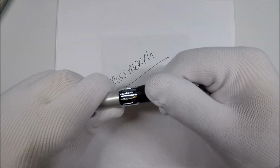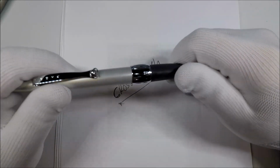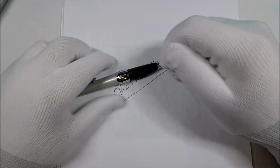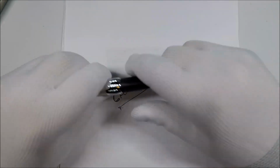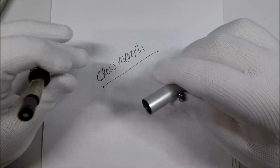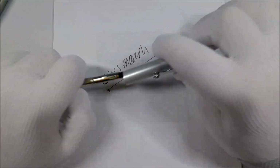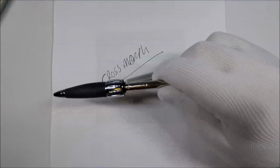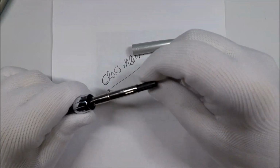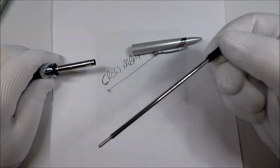Let's see. What do we twist to take the ink out, the refill out? And you just sort of pull, which, I don't know, it always seems counterintuitive to me that you just pull it apart. So you pull it apart, and then this unscrews, and you get this refill.